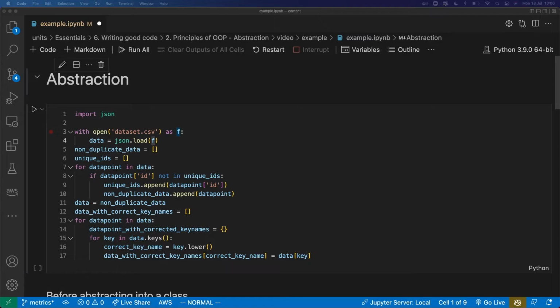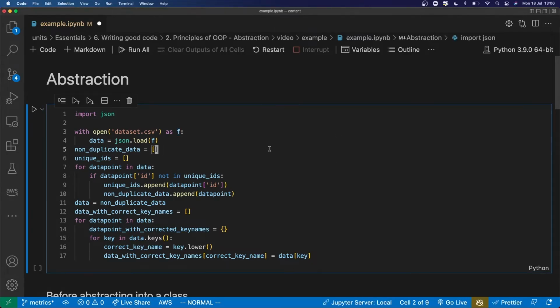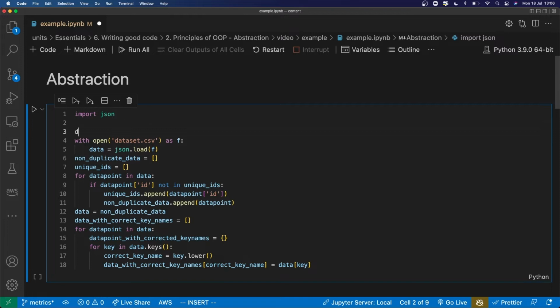An essential way that you can achieve abstraction is by defining functions. They abstract away the details of the implementation and provide an easy-to-use function name. So I'm going to abstract away the specific implementation of the different sections of all this code into different functions, and then you'll see it's actually very clear what it means. So this first part is about getting the data from a file.